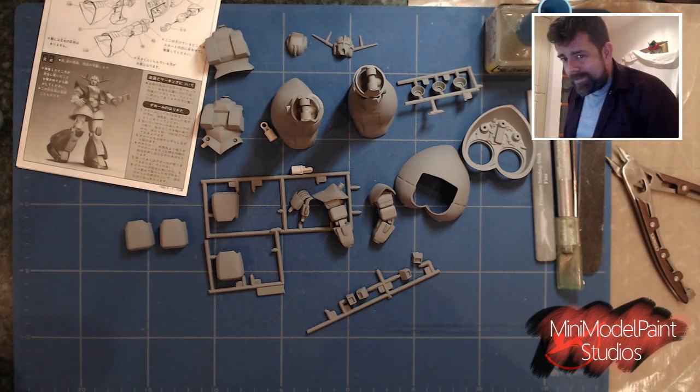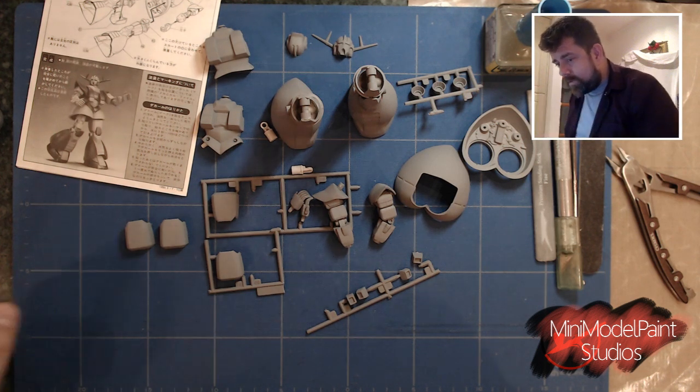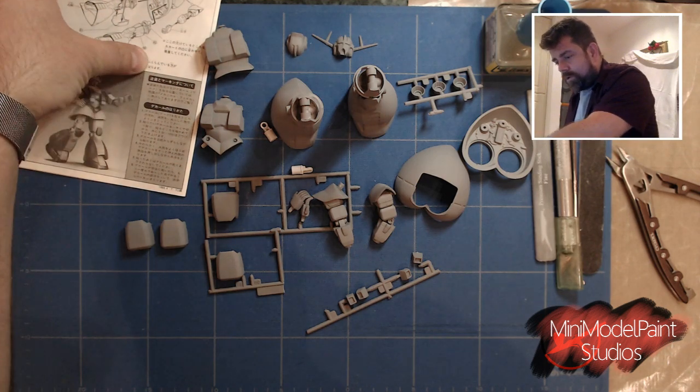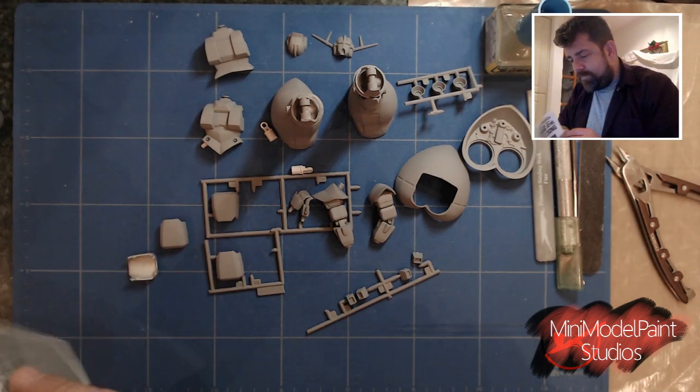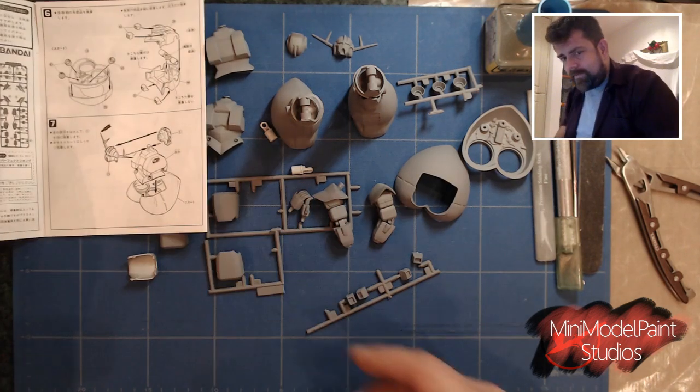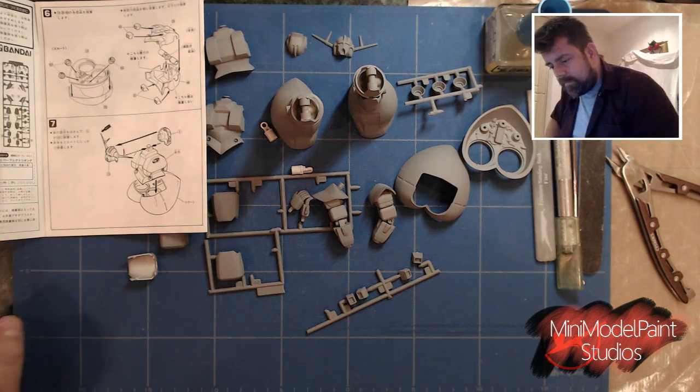Assuming person number two, we know person number one, but person number two over there, let's assume that you're watching and not just being idle in the background. Get involved! Let's start with number six.